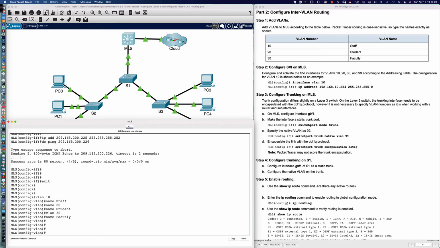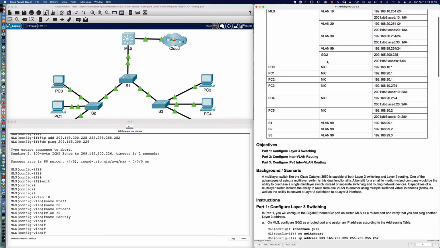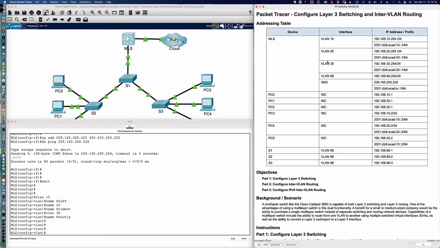And it looks like we've even got some routing we're going to be dealing with here in a second. All right, so now this is interesting. It says configure and activate SVIs for 10, 20, 30, and 99. But you'll notice it doesn't give us 99 here. So let's go to the addressing table, and let's see if 99 shows up here.